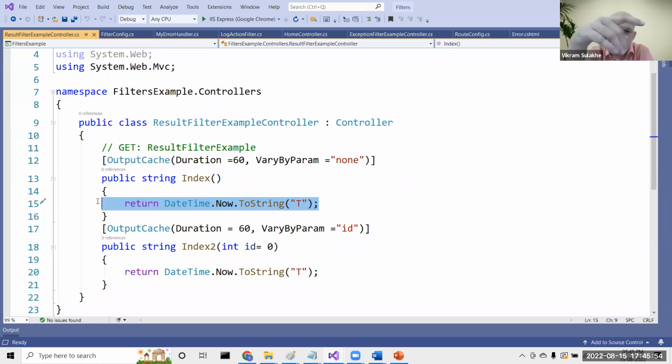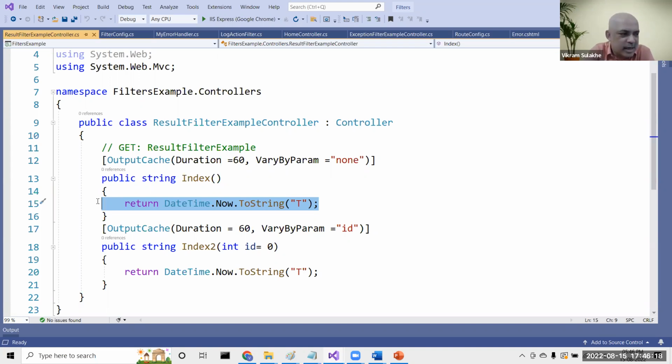Next thing is, again, what do you do? In the first part, if it is already there in the cache, then directly return it from the cache. Return the value from the cache itself. Then don't even go into the other part of forming the view.